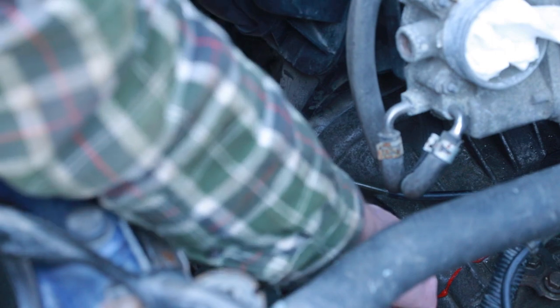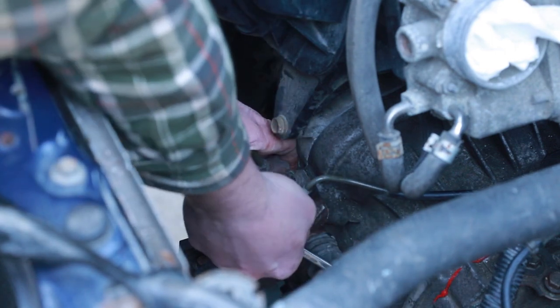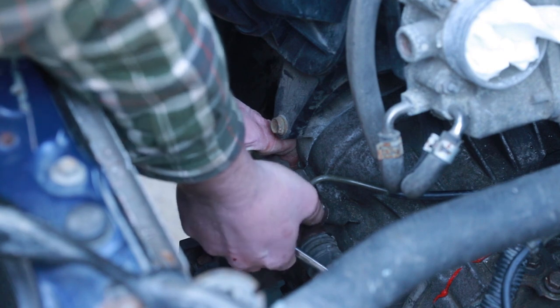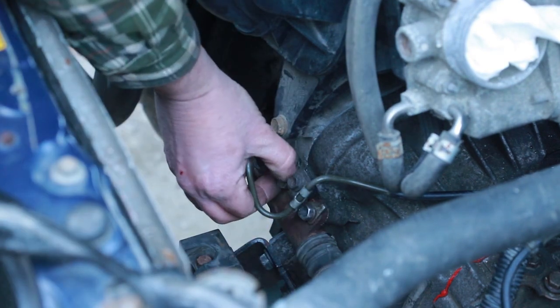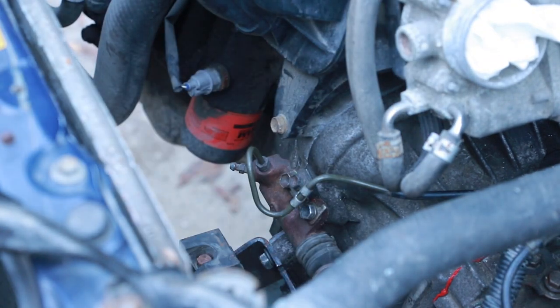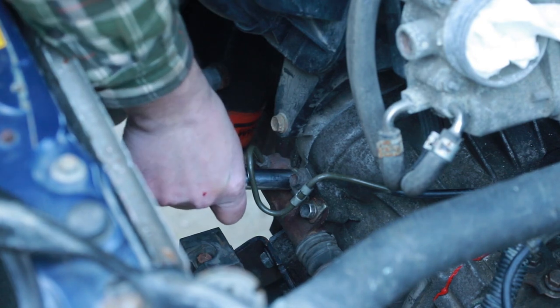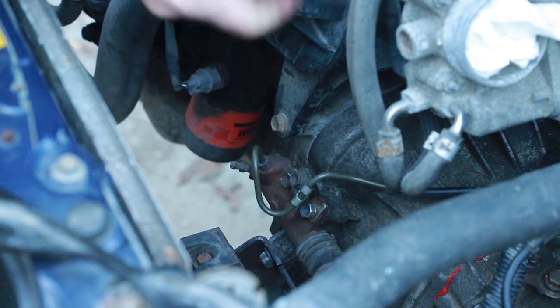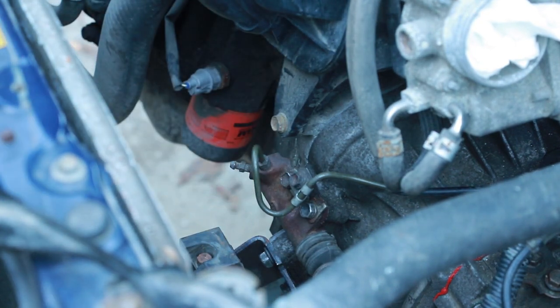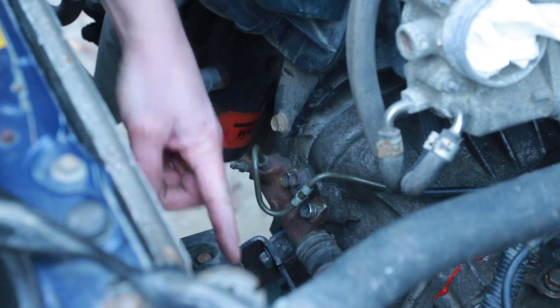Can't quite get that gear wrench in there, but I can do one little turn at a time. Poke a little bit more of my fingers, good. One tight. If I kind of put it on an angle, hopefully it'll strip this. I can get a socket. Okay, I don't think that's going anywhere. Two of those in. Now, I'm gonna go and press my clutch pedal, and let's see if it pushes it back and forth.